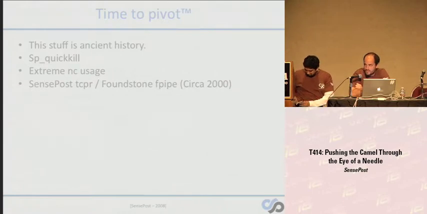It was also possible through a bunch of netcat instances for the really ghetto attempt. SensePost had another tool called TCPR. Foundstone had fpipe. And Harun specifically asked me to mention the word circa. So I say that the tools were circa 2000, and I should still have a job when we get back.